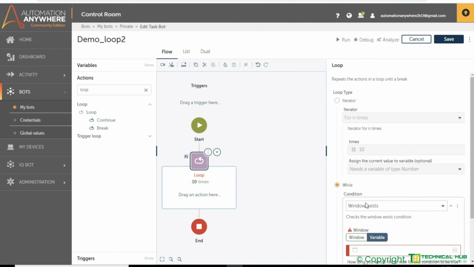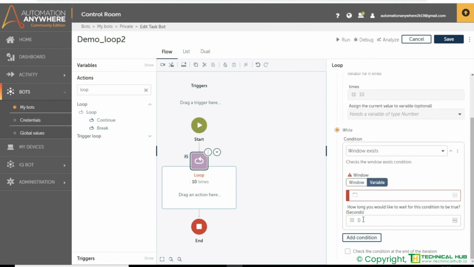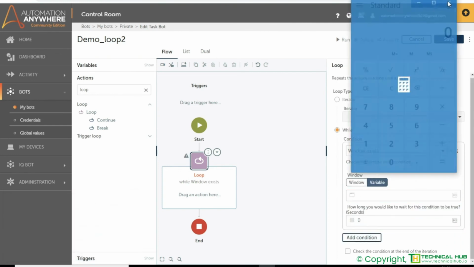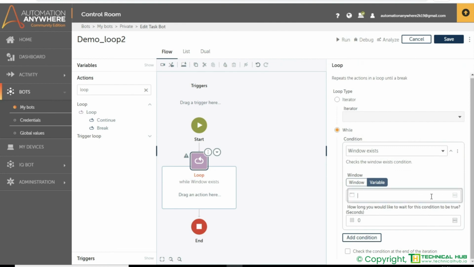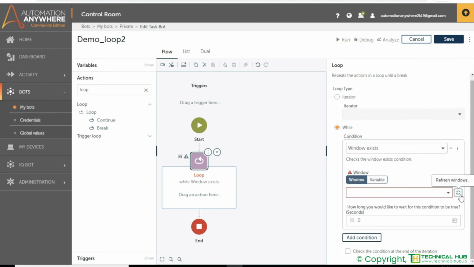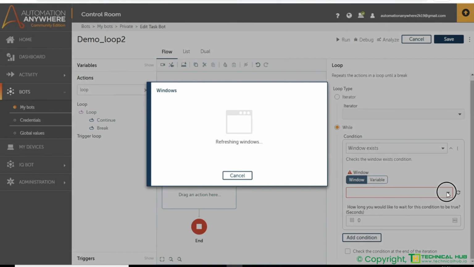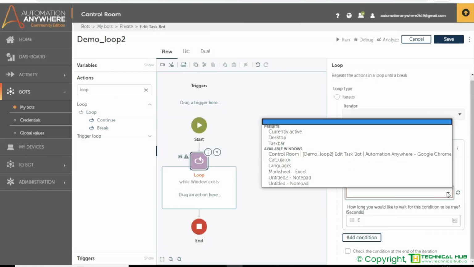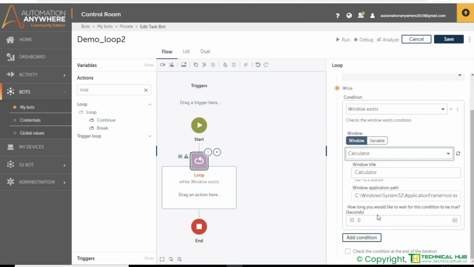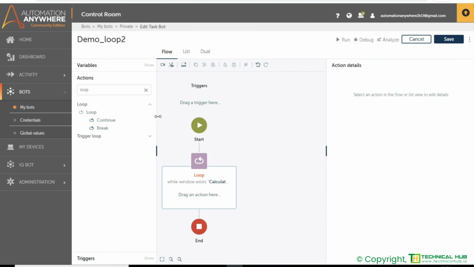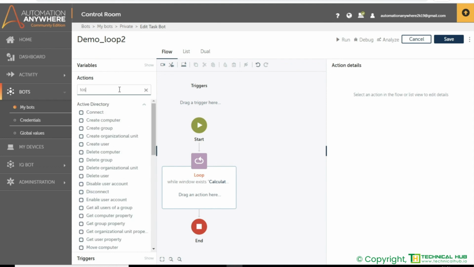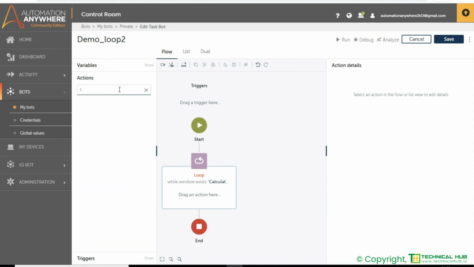We will use a calculator window as a condition for this loop. As soon as the calculator window gets closed, the loop should terminate. Now, let's add a to string action to convert seconds into a string variable, and simulate keystroke action to insert that string variable into a notepad until the loop runs.